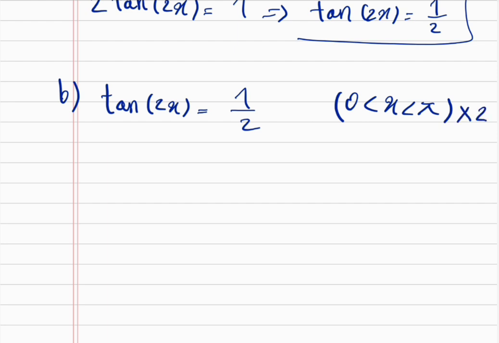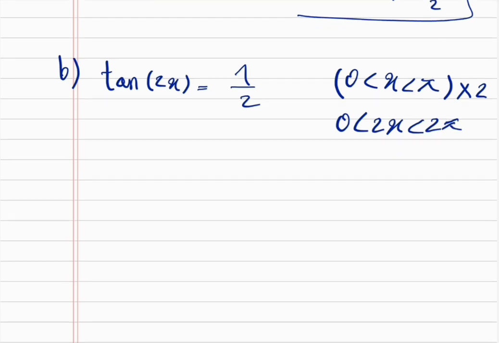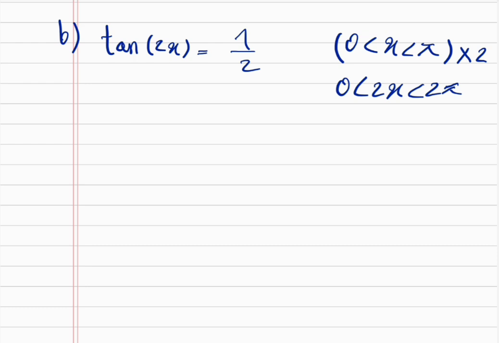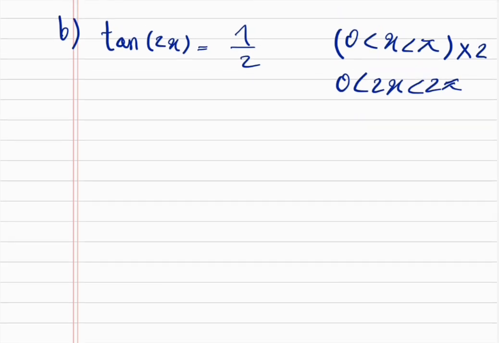Always look at the domain, which is basically the values of x, and also what you have in your trigonometric equation. If it's 2x, multiply everything by 2, and so on. So in this case, it's going to be 2 pi. Now we need to find our solutions that are between 0 and 2 pi, and later on we divide everything by 2, just to have everything between 0 and pi again. But that's the final step.